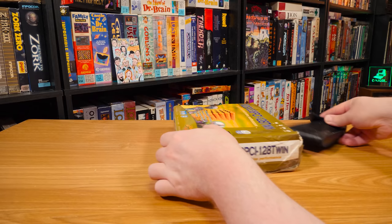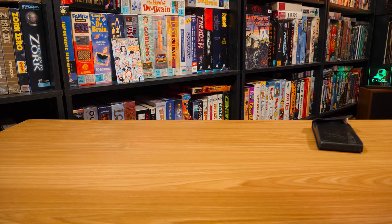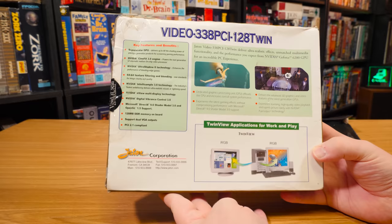So let's see what this is first, because I didn't know he was sending this. A Video 338 PCI 128 Twin is a GeForce 6200. Okay. Used to have one of these. Not exactly like this one, because this one has two outputs on the back. Twin view applications for work and play, so I can connect a second monitor. That's nice. Whoop. There's some RAM in here too.